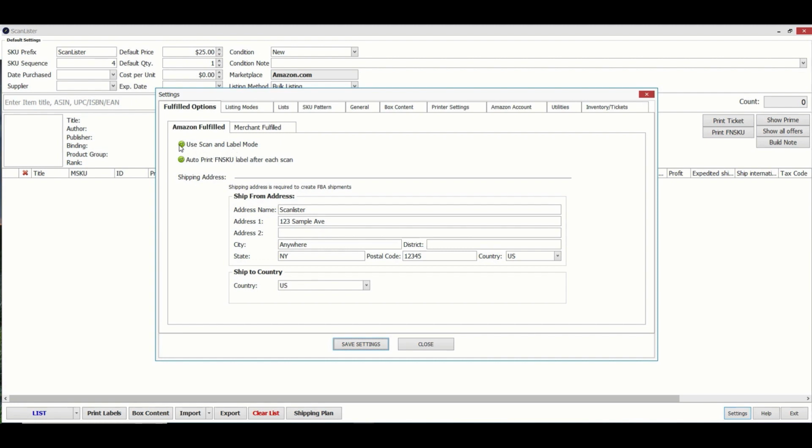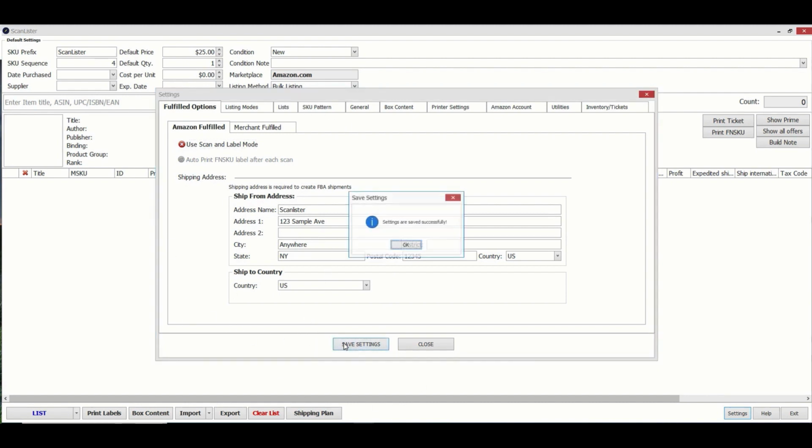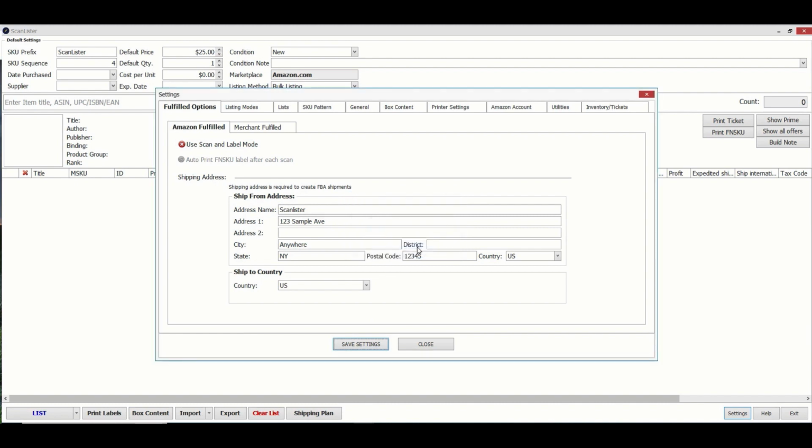You put it on the product and you set it to the side as you're building your shipments. And if you want to do your labels at the end, you can do that easily as well. You're just going to go ahead and disable this, and as with any settings that you change when you're working in this menu, you always want to hit the Save Settings button at the bottom. Otherwise, it will not save your settings.